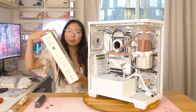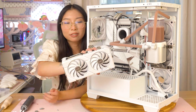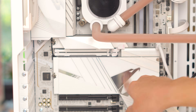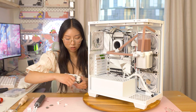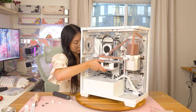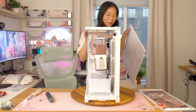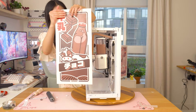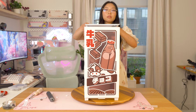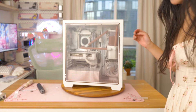We're pretty much done with this build. All we have to do is slot in the GPU and then run the loop for a while to let all the air out. Here is the ASUS Dual 4070 Super — it's a tiny little card. I usually expect dual-fan cards to just use one 8-pin connector but that's not the case with this one. Now we can slot it in. It's time to pop all the panels back on — top panel and finally the finishing touch. Look at that — I'm so happy!